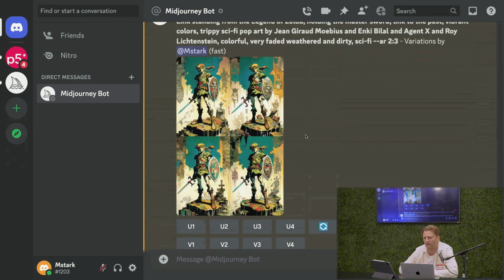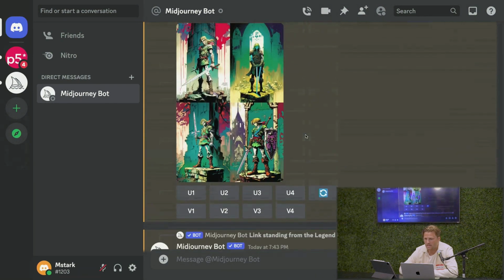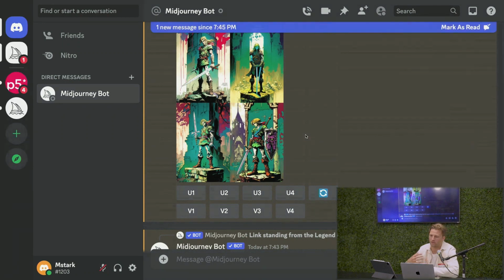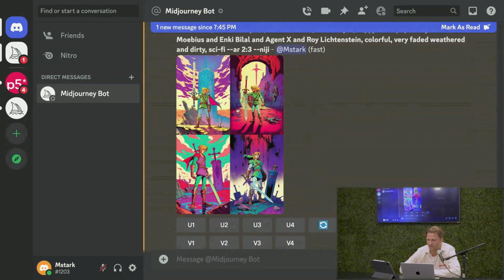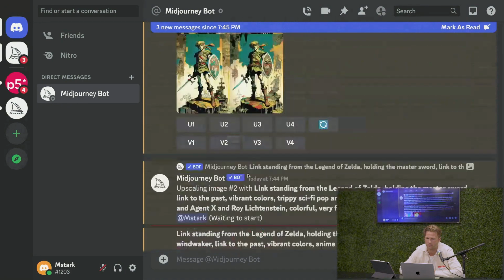So this is the fun of Midjourney. This is where I quickly got sucked in. It takes a little bit of time for these things to generate, so you're prompting four or five things at a time, and as they come in, you can see what you're getting. So here's our new anime Link. I think we're already starting to get something a little more in line with what we were thinking. I wouldn't say this is quite Wind Waker. If we really wanted to go Wind Waker, maybe we would adjust the prompt even more to reference that specific version of Link. But I'm loving this one, and to round this out, we'll upscale that one so we can look at it.